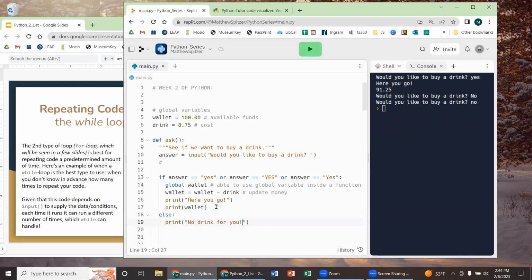And the else would be a good thing to have in this case, because we can imagine what people might input. It again could be no, it could be little no, it could be capitalized no, it could be something like this. They could type in, no, thank you. So again, we'll see when we get to strings how to handle any of these at once and just catch them with one simple line. But right now we don't want to do all this, so we can just use the logical definition of else to just say, we'll catch anything that's not a yes and say you don't get a drink.